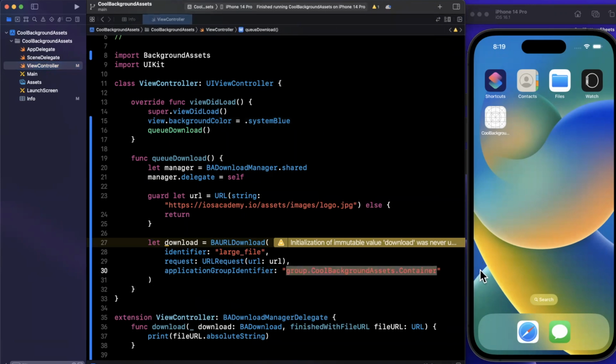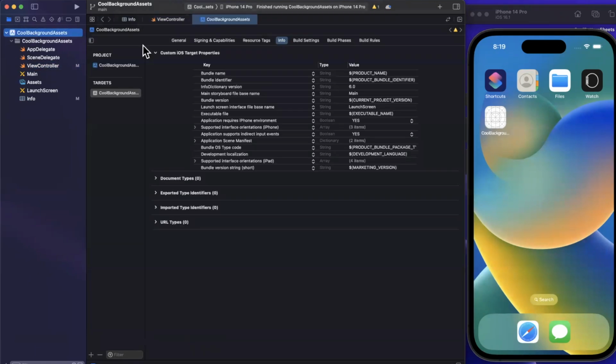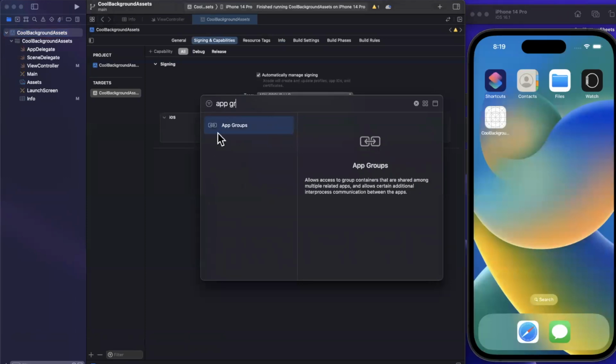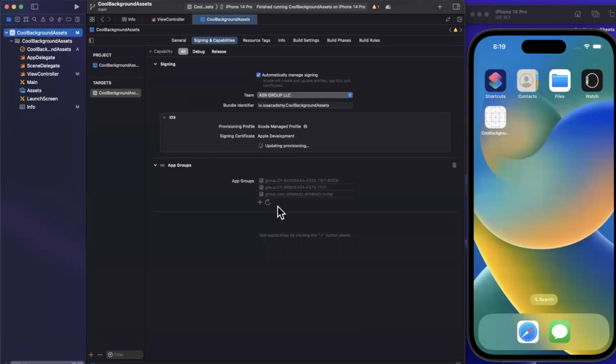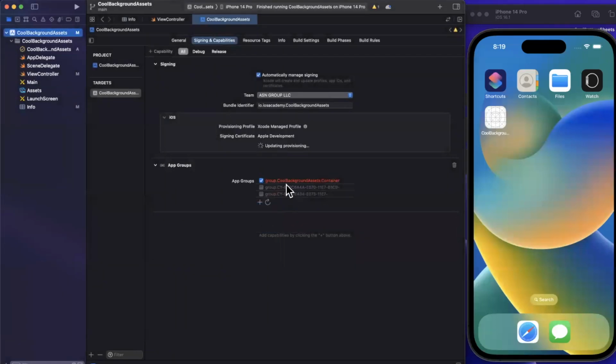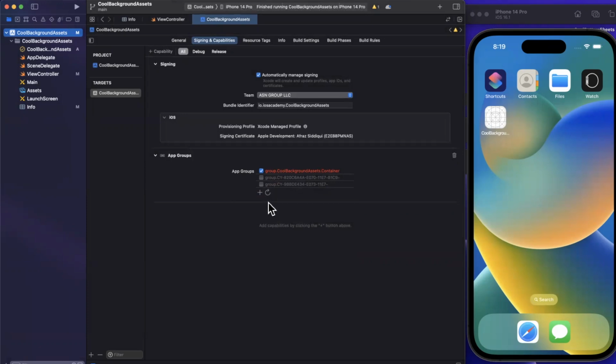So I am going to copy that string down there for the app group. We'll come up here, we'll go to signing and capabilities, and we'll hit a new capability and add an app group. And once we do that, we'll just go ahead and hit a plus here. It's going to bring up this pop-up, and I'll just paste in the group that we created and go ahead and hit OK. It'll show up as red, so just give it a minute to get its life together. You'll see updating provisioning here. It doesn't take that long, anywhere between a few seconds to at most a minute. So if it takes super long here, I will cut the video and just edit it together. And you can also hit this refresh button. And if we hit it a few times, you'll see this red will turn to white, like so.